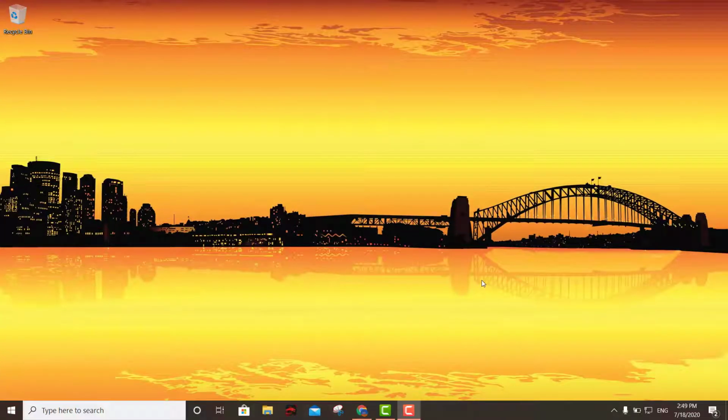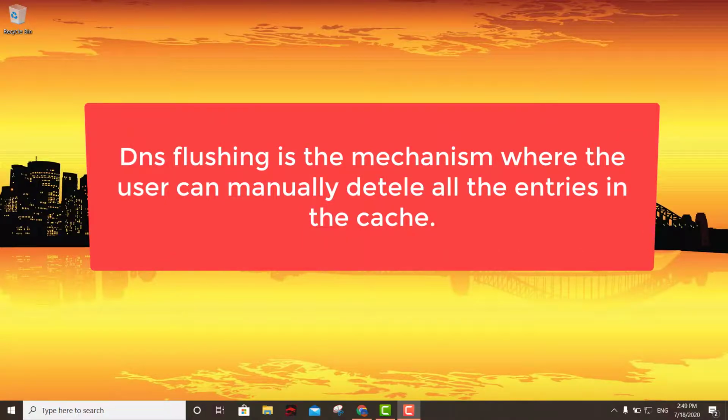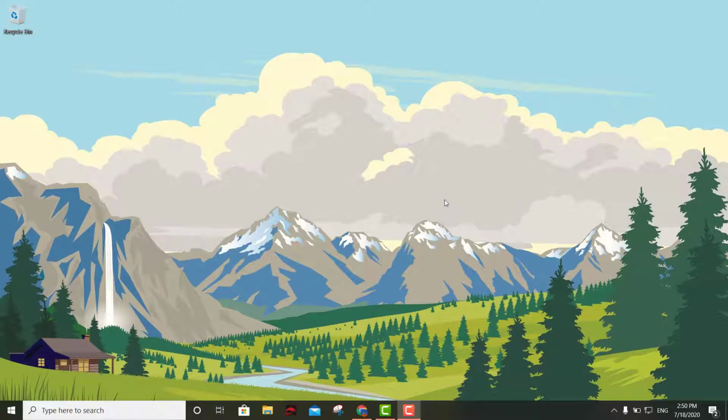Okay, so the first thing we're going to do is I'm going to show you how to flush your DNS. You're probably wondering, what is that going to do to my computer, or what is a DNS flush? Well, basically, it keeps your DNS history. It's all of the IP addresses that you have connected to. So whenever you do a DNS flush, you're pretty much clearing out all of the IP entries that you have connected to while you have browsed. Okay, so let's go ahead and do that right away.